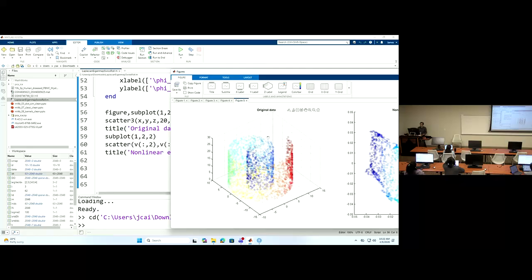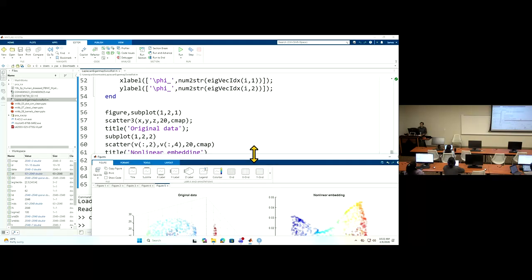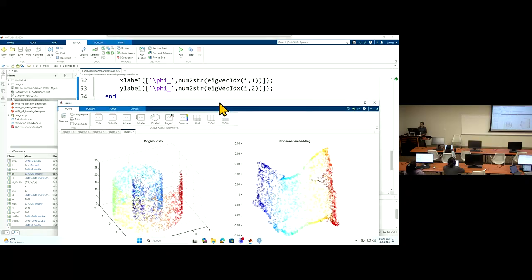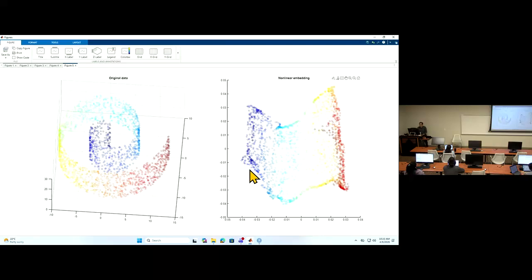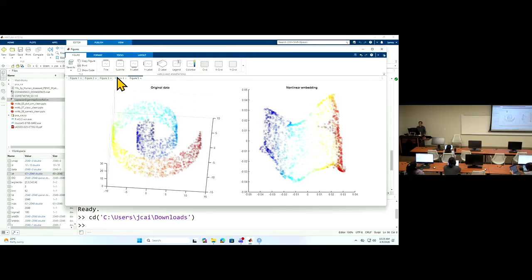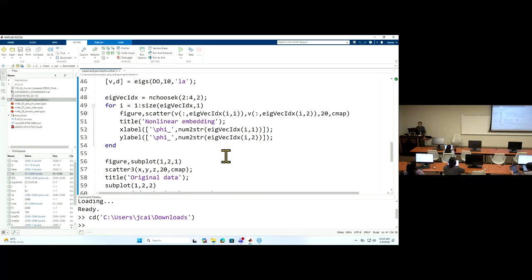So that's before the transformation, before the dimensionality reduction, and that's the result of the Laplacian eigenmap algorithm. So this just shows you, using a constructed example, to visualize. So I'm pretty sure this is the linear. I don't know where this comes from. I have to read the source code more carefully.